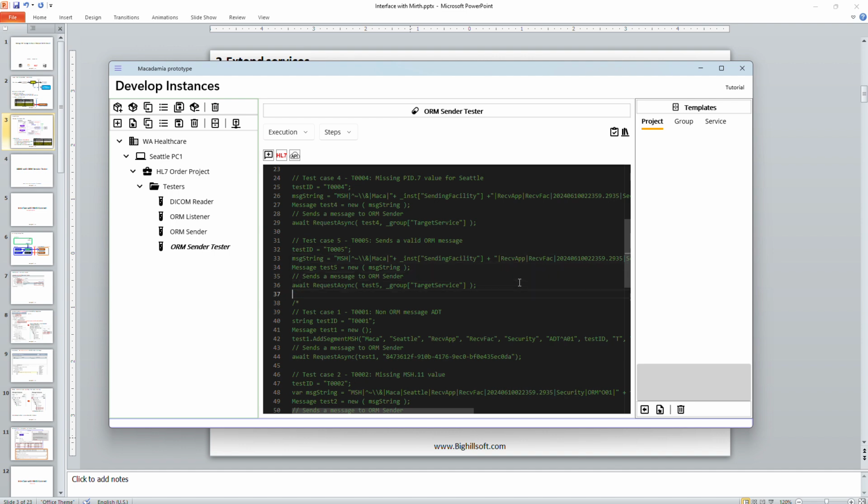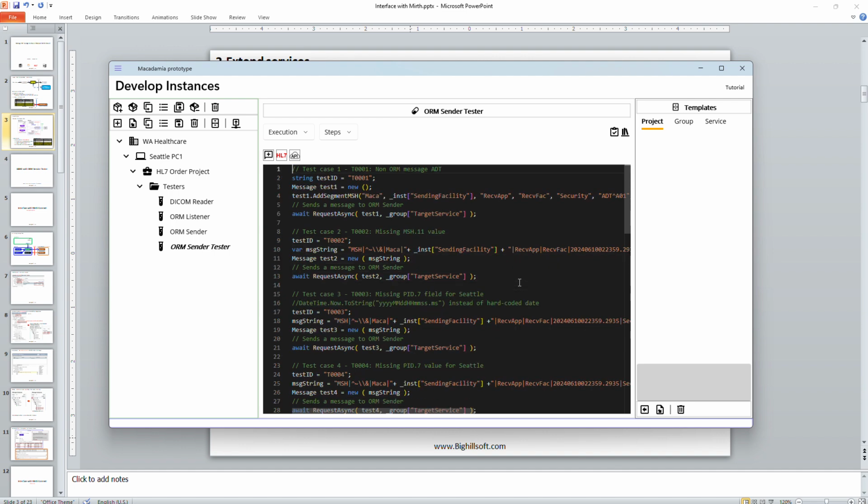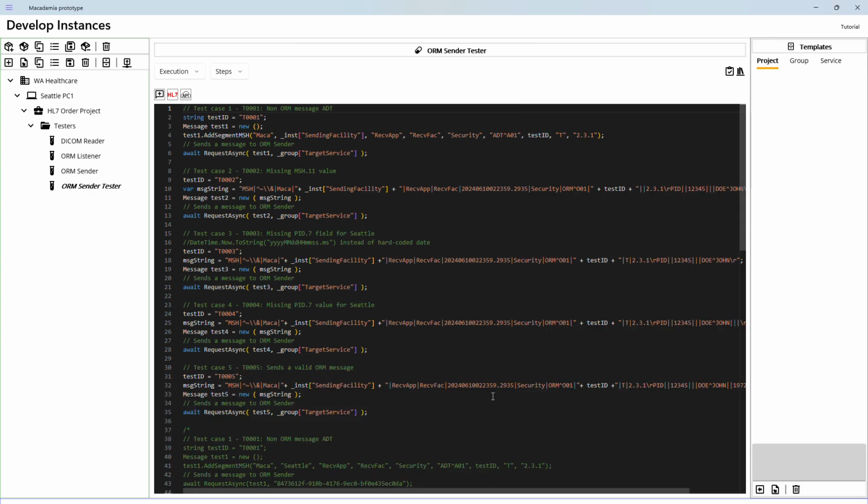Next is to enable the commented lines. If you look at these lines, you will see that there are a couple of sections, for example, test 1, test 2, test 3, to test 5. What these sections do is create a test HL7 message.